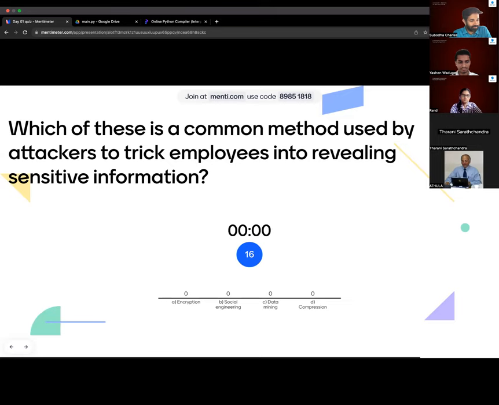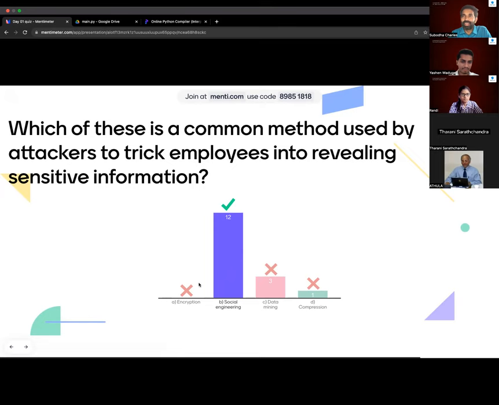Okay. The correct answer we actually gave earlier during the same session, we used the word social engineering. I think it was when we were talking about the Trojan horse, but anyway, social engineering is the word that we use when somebody tricks another person into revealing sensitive information. So it's not a fault of the system, but rather a weakness of the human, of the individual. That's what we refer to as social engineering.